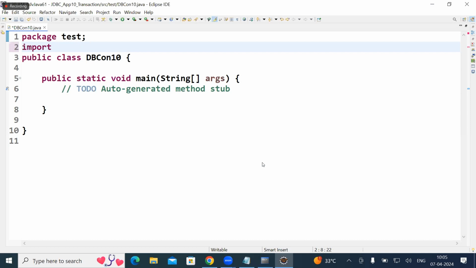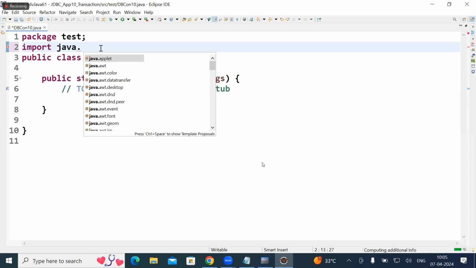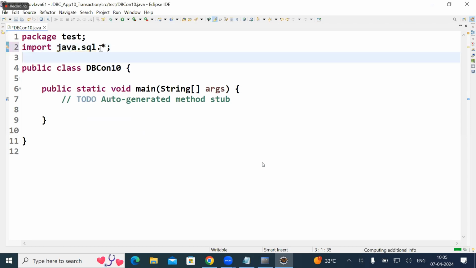So import java.sql and import java.util. We are reading the data.